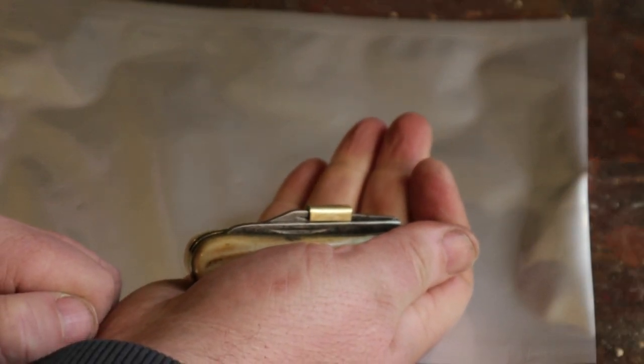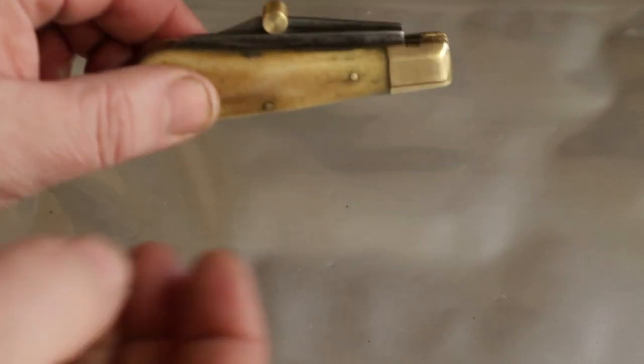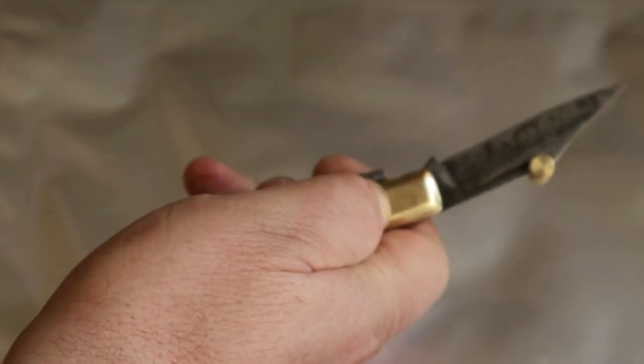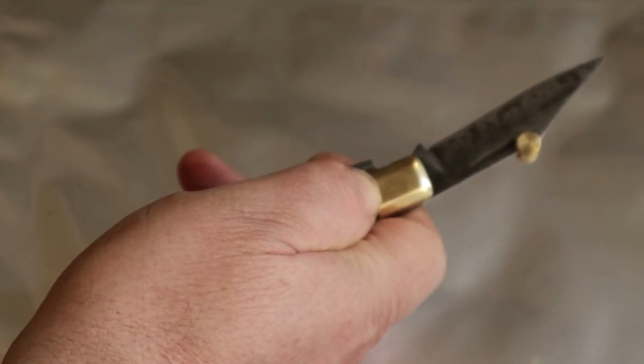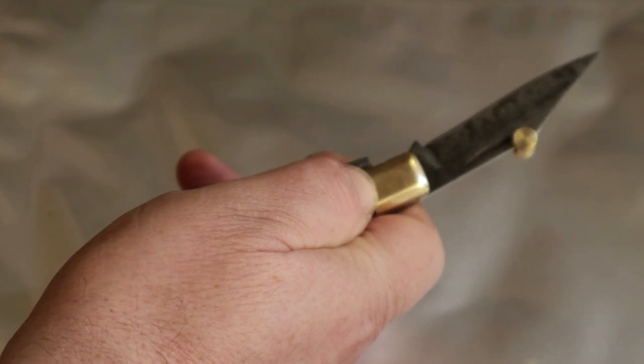So much easier. That's the thumb stud in place. It's a little bit bulkier, which has pros and cons. Much easier to get hold of with thumb and middle finger, but a little bit perhaps less sightly. So depending on whether you want more utility or more of a discreet look.